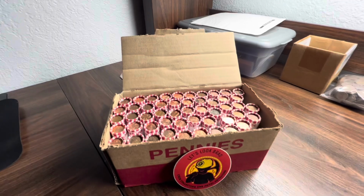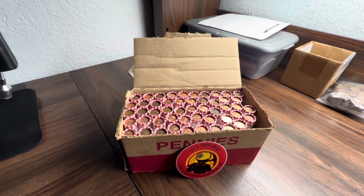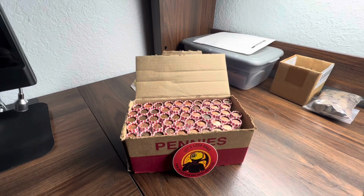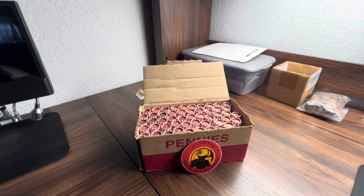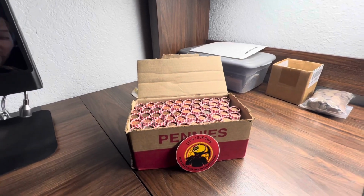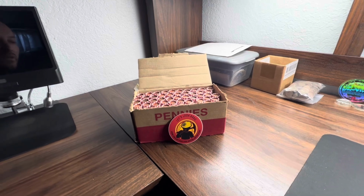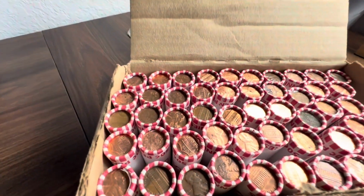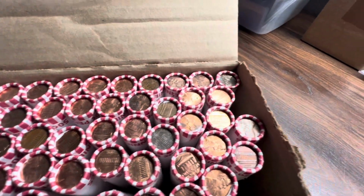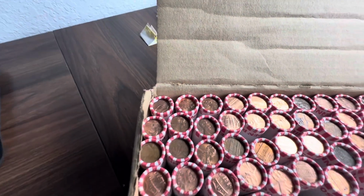So here I have a box of pennies I'm going to be searching, and as always going to be looking for wheat cents, if possible, for upgrades and album fillers for the Dansco album that I have going on. Any varieties would be really nice, oddities, counter stamps, and so forth. So definitely going to jump into this box. It is a fully circulated box, which looks good. Got a couple of shield cents on top there, which doesn't hurt my feelings because we never know what's inside the roll.